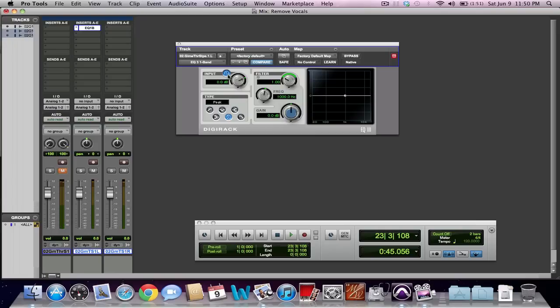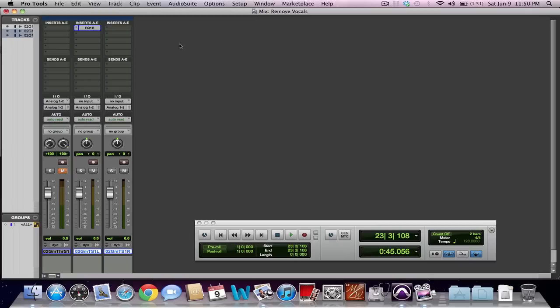Now, I know what you're saying. That sounds like crap. Okay. There's more than one way to skin a cat. Again, what we did when we reversed the phase on that left channel is we pretty much scooped out the middle pan. Anything that was panned in the middle just got phase reversed out. Okay.